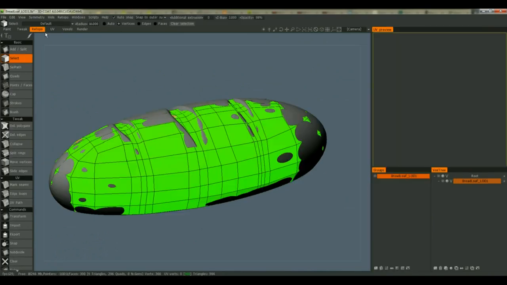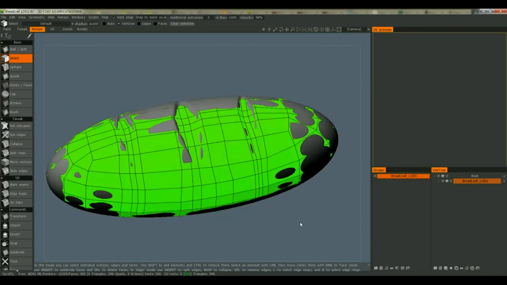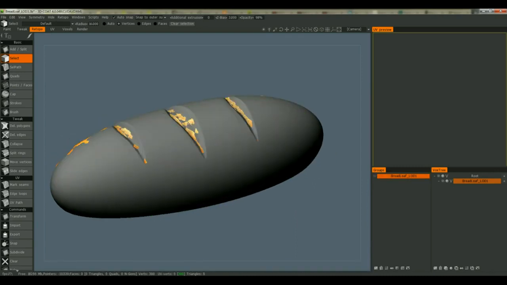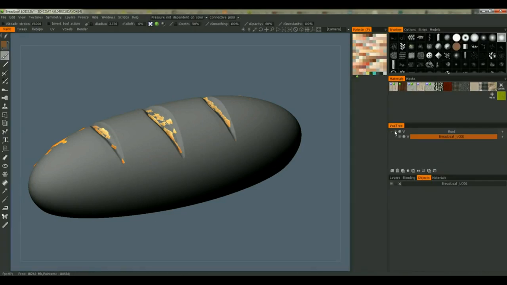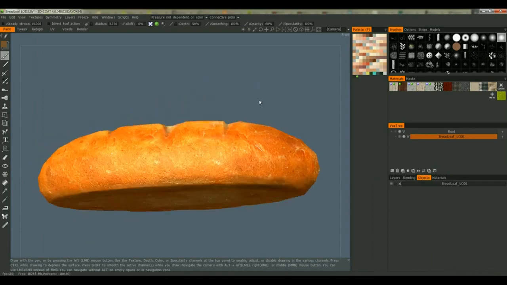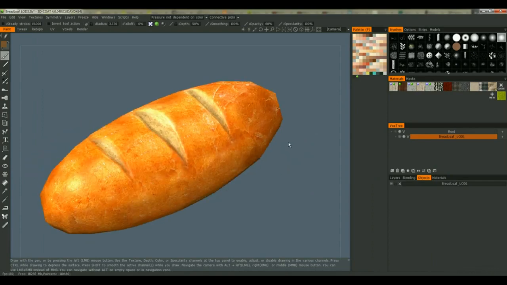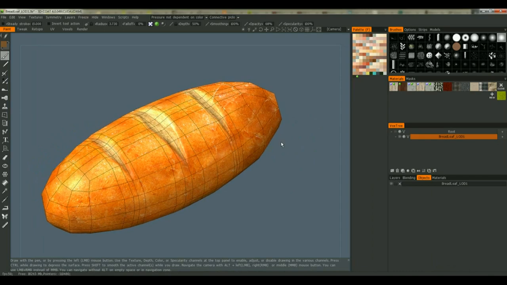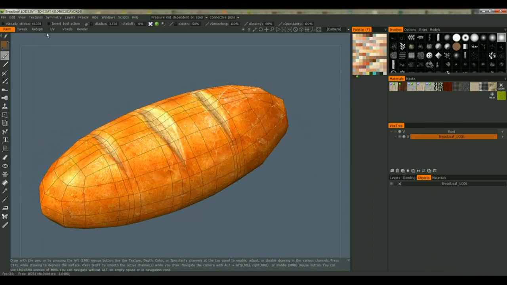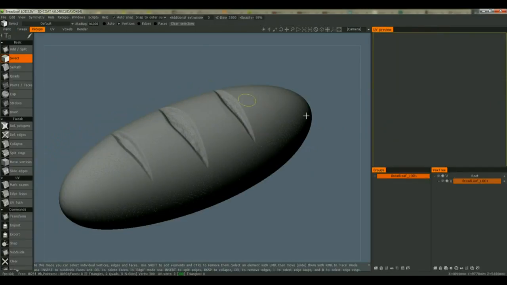One is to go directly into the Retopo room and retopo it the way I've done here, which is giving it a low polygon representation of the high poly sculpt. In fact, let me go to the paint room and you can see the end result of what could happen. You could paint in your specularity or shininess, your texture work or whatever. And if you look at the actual geometry underneath it, it's just the low poly mesh. So in this case, let me turn this off for a second. We'll go into the voxel room and turn on our topology.